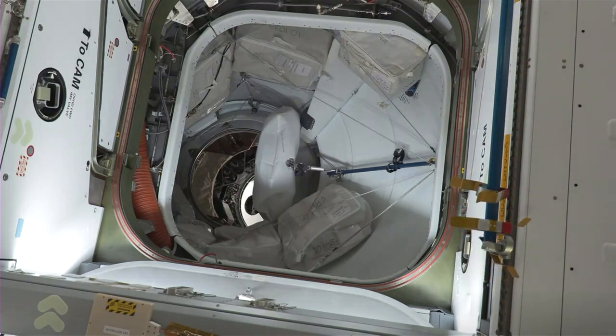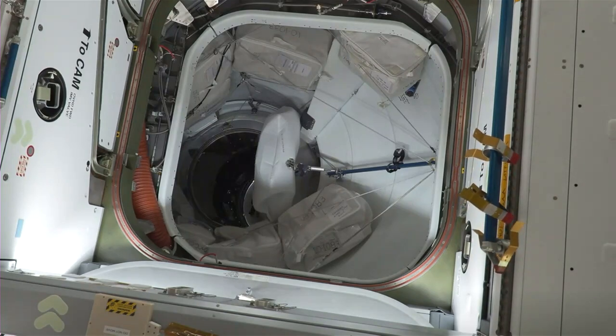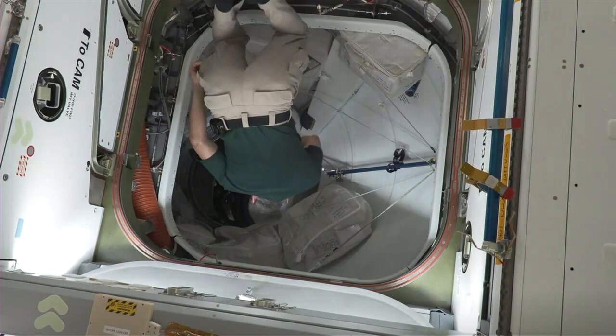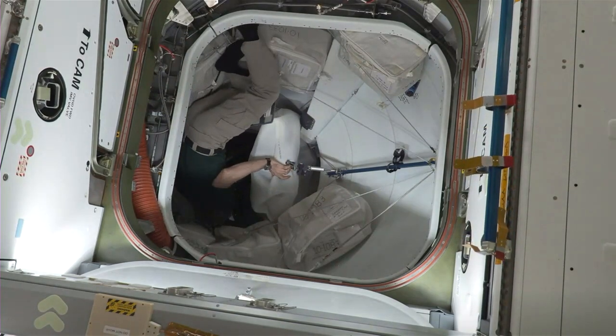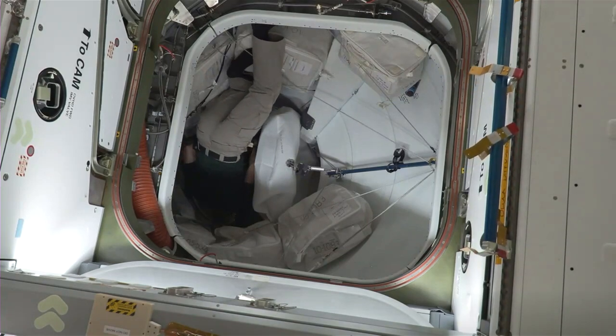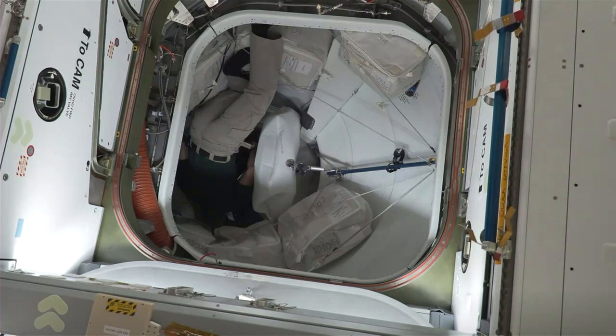Once that Dragon hatch is closed, we'll wrap up our coverage and allow the crew some time to close the remaining hatches. The A-pass is another station hatch that creates the vestibule that would be depressurized. The part where Mark van de Heij is right now — the pressurized mating adapter — won't be depressurized. Towards the screen is the Node-2 zenith, or space-facing hatch — the third hatch that'll be closed. From there, Mark van de Heij will move over to the cupola to monitor Dragon's departure and the fly-around maneuver.